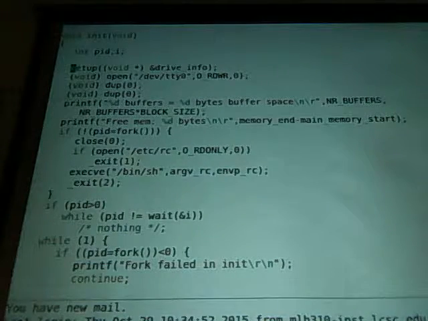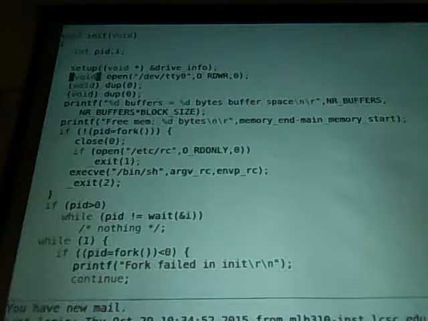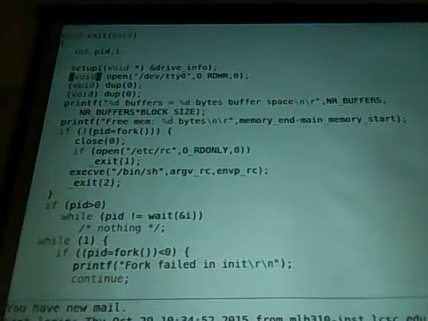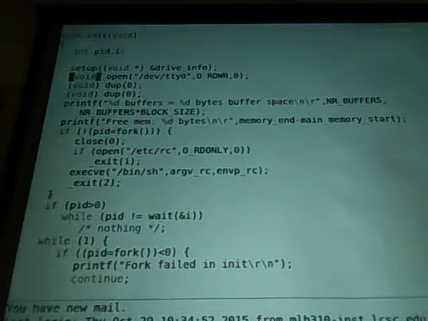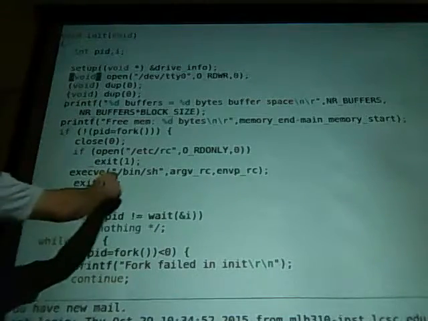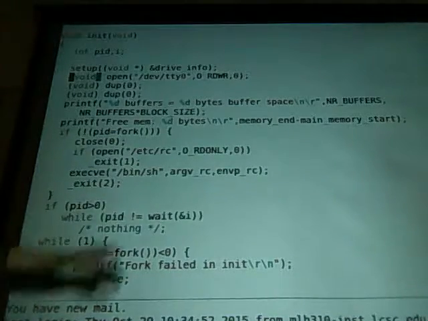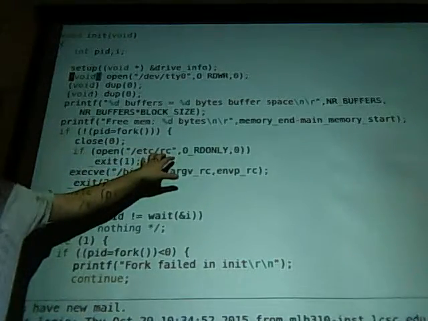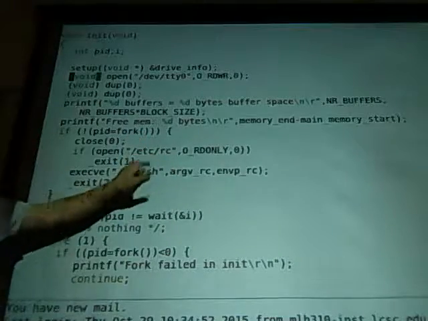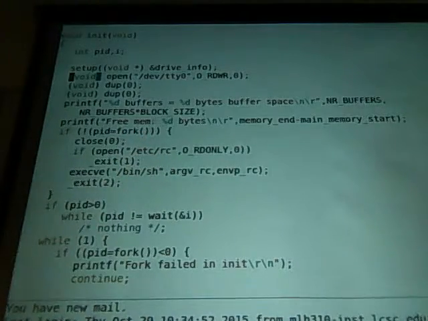So I'll go set up the hard drive up here. We'll talk about that one later, because that one opens up a big can of worms. But after it's done, then we can go ahead and open stuff. The dev file system is created here, and there's other stuff created here. We're execing bin sh, so we're expecting to see a shell. We're looking at /etc, so we're expecting system configuration files to be there. And so this is where we're actually looking at the file system.